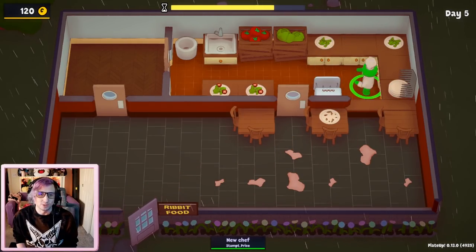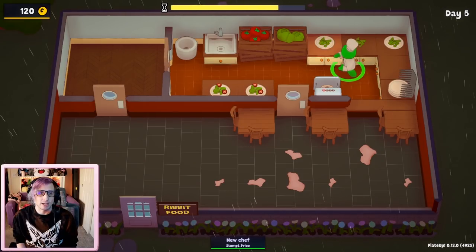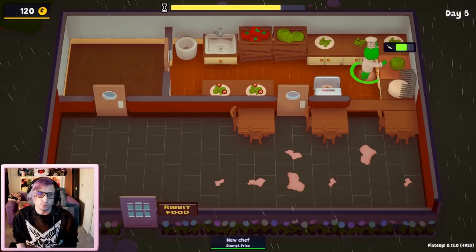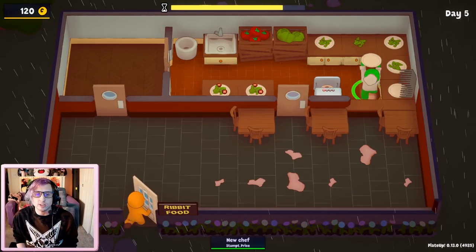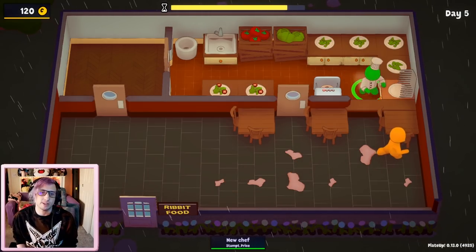Oh. Went too fast. I do that a lot. Okay. Story of my life. Boop, boop. Like, look how quickly I can get this stuff ready to go. And if I get a chopping board, I'll be unstoppable.